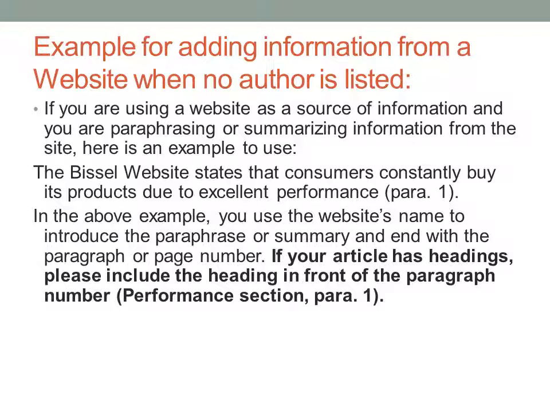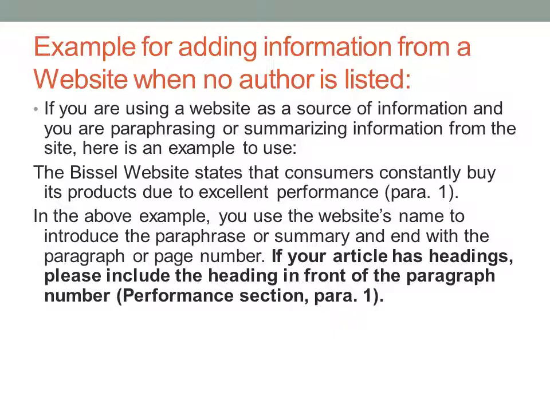If that website or that article has what we call headings, because you know how sometimes you will see these different titles for headings, then you include the title of that heading. So that's what I've done right here. And I say to you, if your article has headings, please include the heading in front of the paragraph number. Okay, so I'm supposedly getting this out of the section called performance. So I said performance section, comma, then I put the paragraph and then I put the number.